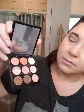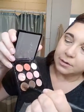Okay. Let's go in now with our fluffier blending brush. And what color shall we pull? Let's pull this one and this one together. It's going to be pretty. We're just going to put that in to this part, and I'm going to blend it up into that crease, because nobody wants to look like you've got eye makeup on from the 80s when it's not blended. And when I say blended, I'm just kind of going back and forth.